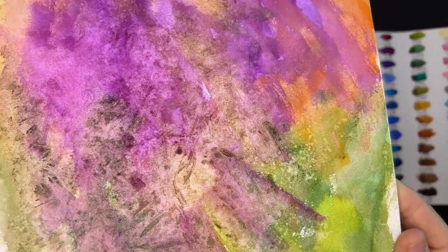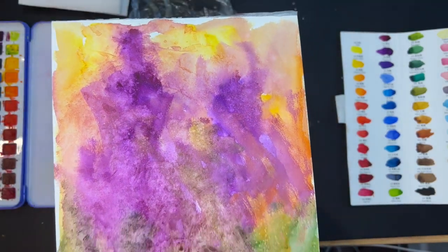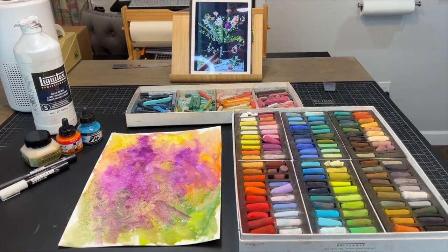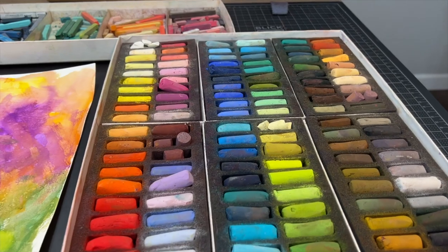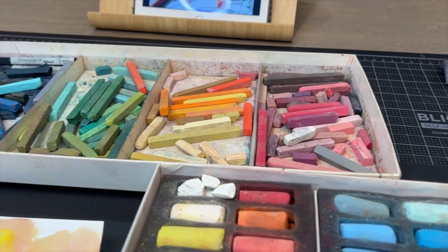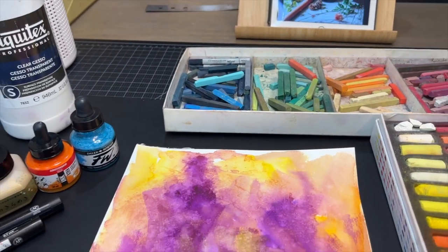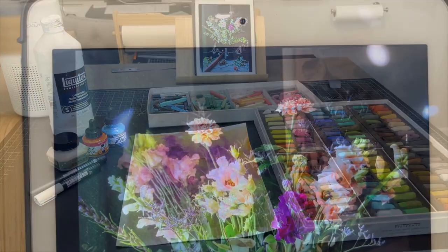I think it would be fun to do these in multiples. Do another one, do four or five of them, so you have these surfaces to create paintings from that are very loose beginnings. Now, I'm going to add pastel to this, and I'm going to use the set that's called the Paris Collection by Sennelier. It's still one of the most economically priced pastel sets of this quality. I don't even think I used the Prismacolor Nupastels I just showed, but again, use whatever you have.